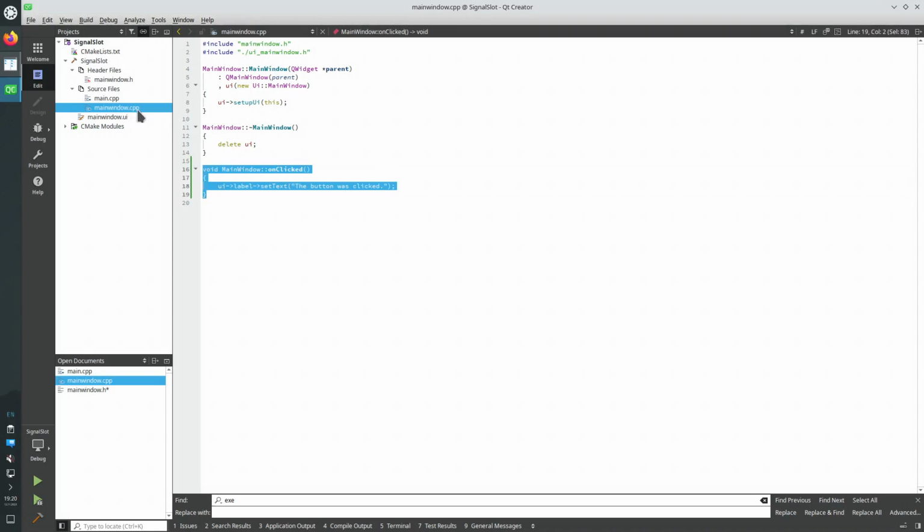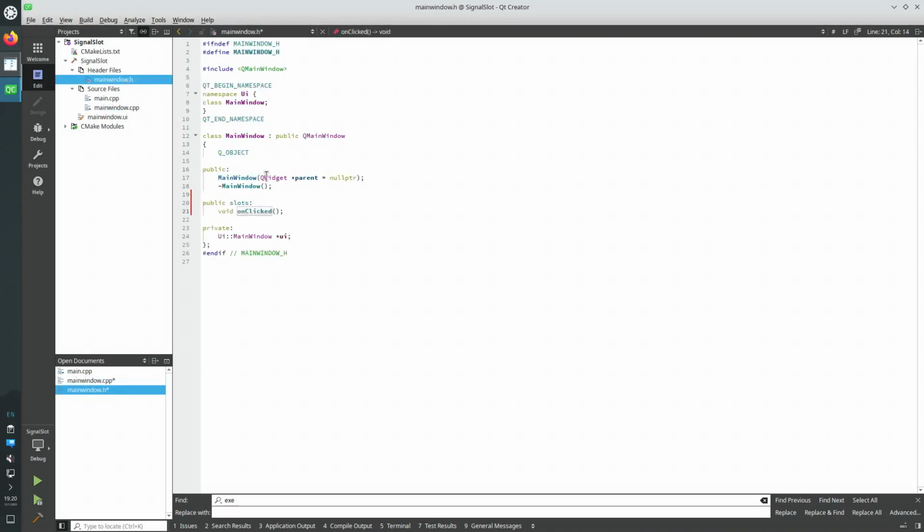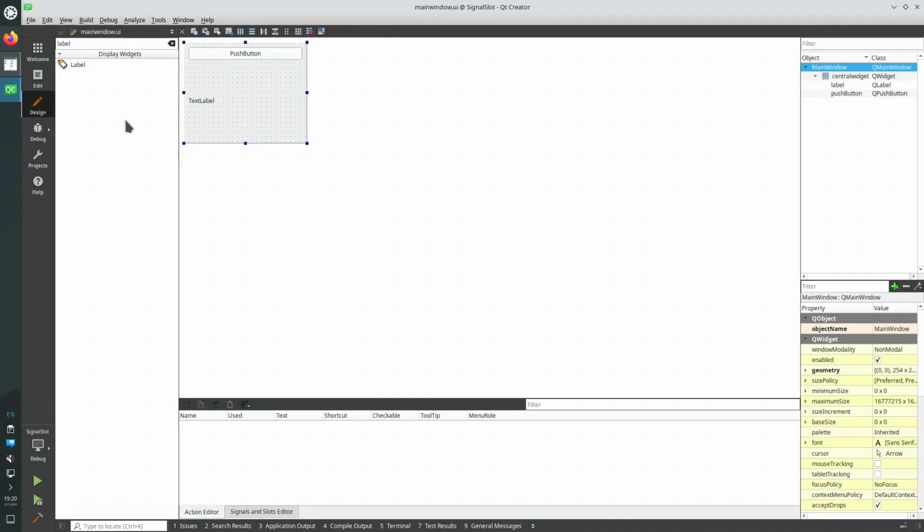We did not yet connect the existing signal with this new slot. What's the existing signal? The existing signal is the one from the push button. So this is the push button, which is named pushButton, and this is the label, which is named label.